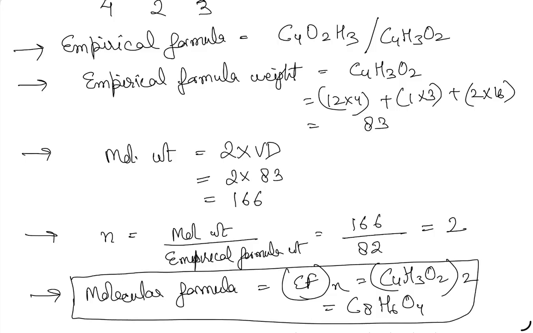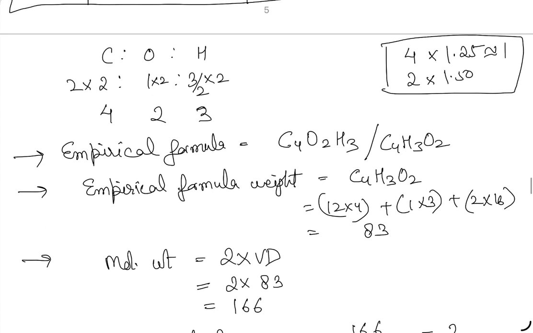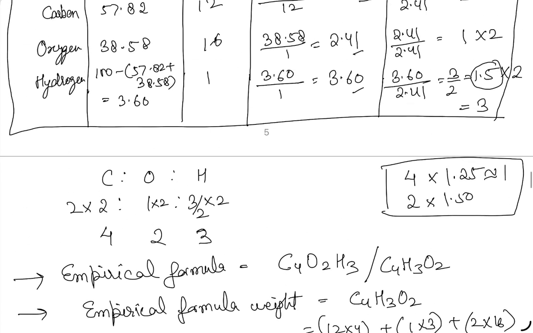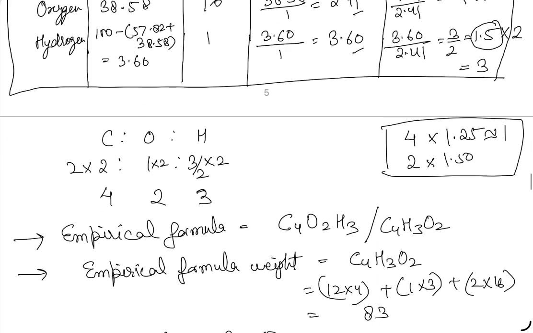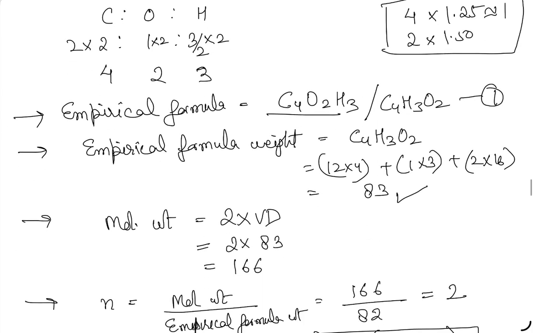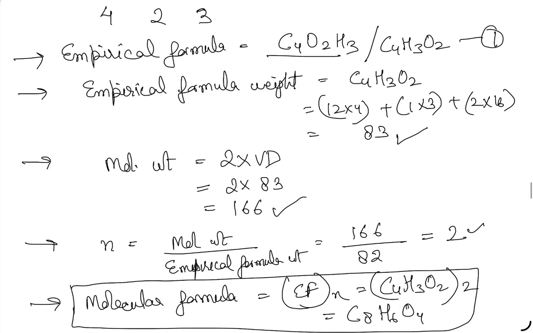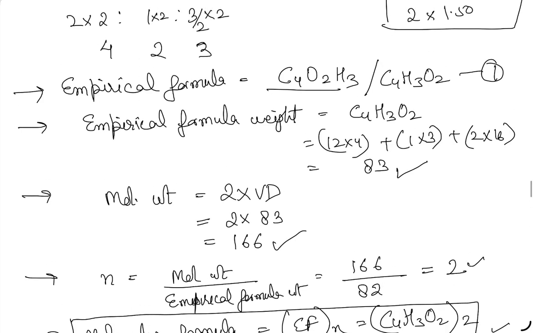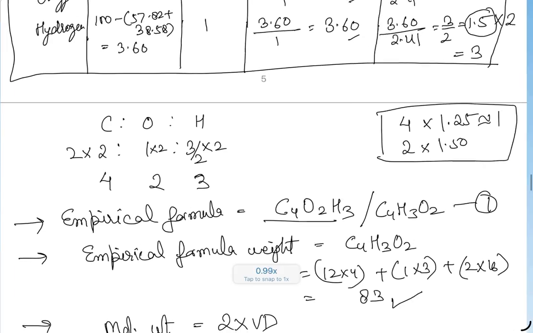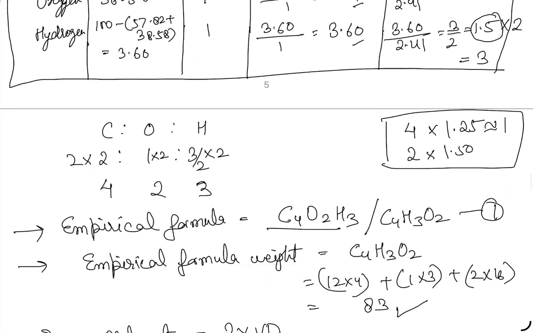Now this question, when they ask you empirical formula and molecular formula both, usually comes for 3 marks, because the table where you get the empirical formula carries 1 mark, and then empirical formula weight and molecular weight, each carries half, and you will get the 3 marks total usually. But sometimes, if the calculations are easier, they give it directly for 2 marks also.